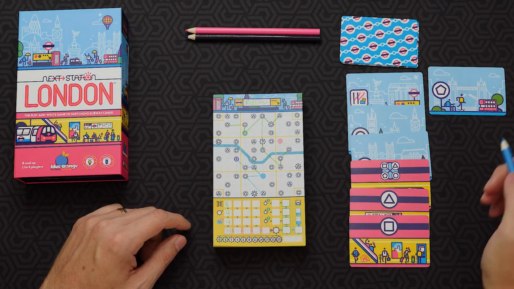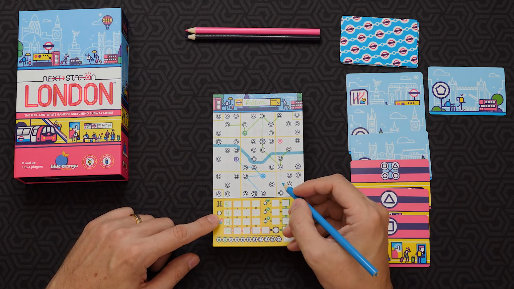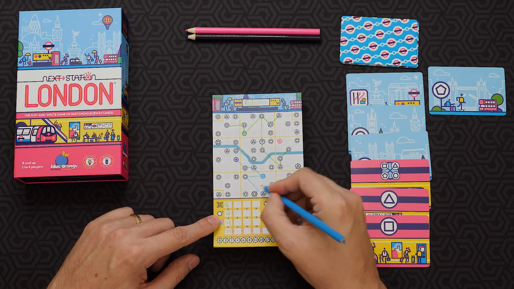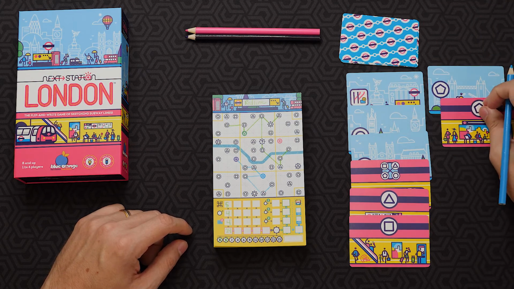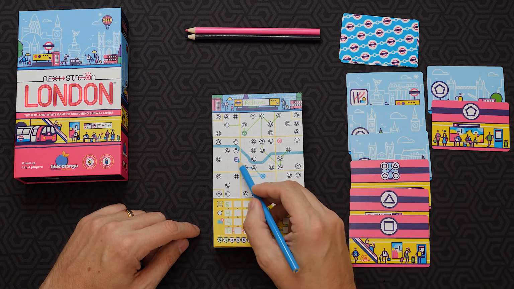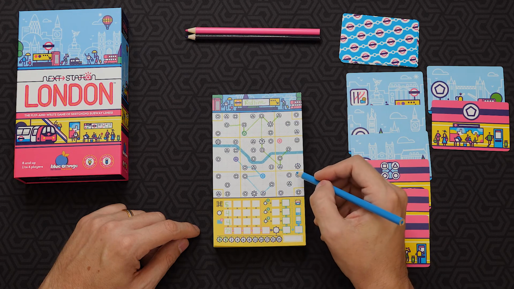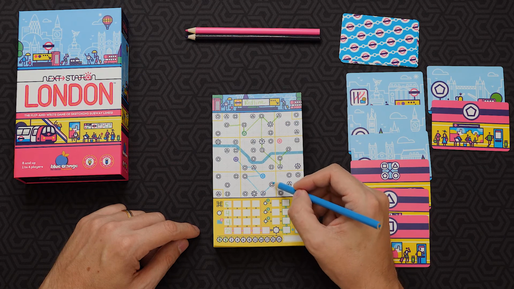Okay, there's a blue pentagon. So I'm going to go here. Try to get my multiplier up there, hopefully. And there's another pink card, another pentagon. Where can I go with this? Be cool to cross the river, but I can't go that way. I think, and I can't circle back.